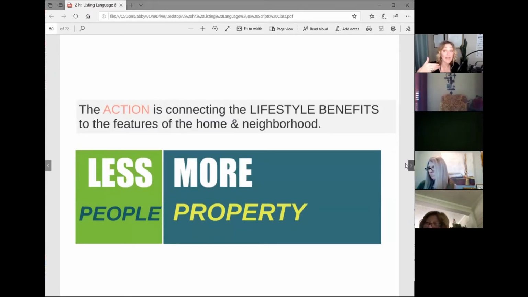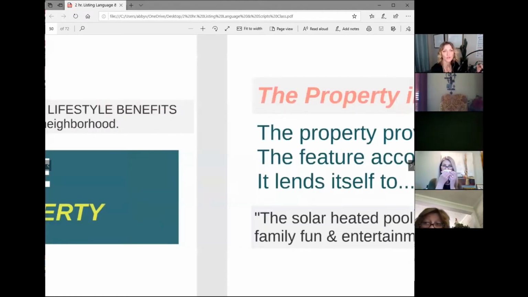So that, again, we stay compliant with our Fair Housing Act. The more I start putting the emphasis on the people, the more I start getting into some otherwise dangerous territory, right? I'm talking too much about the people, and I could be discriminating against other people. So let me give you guys some examples.